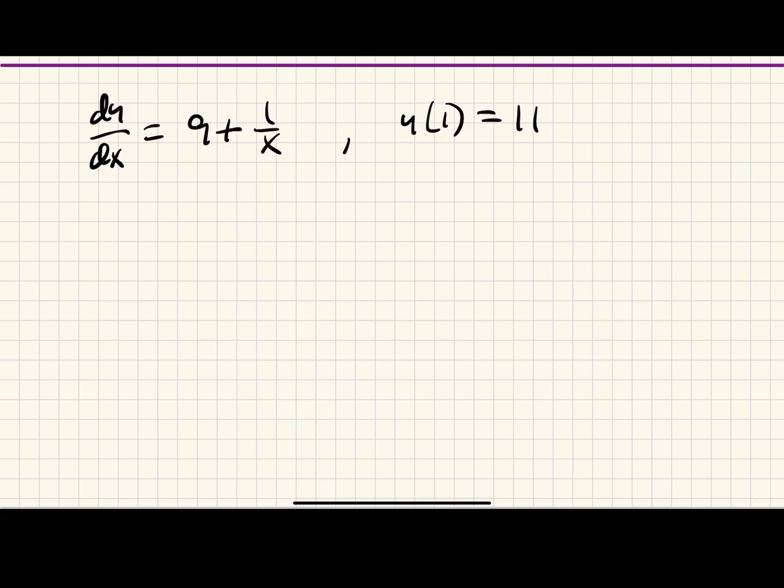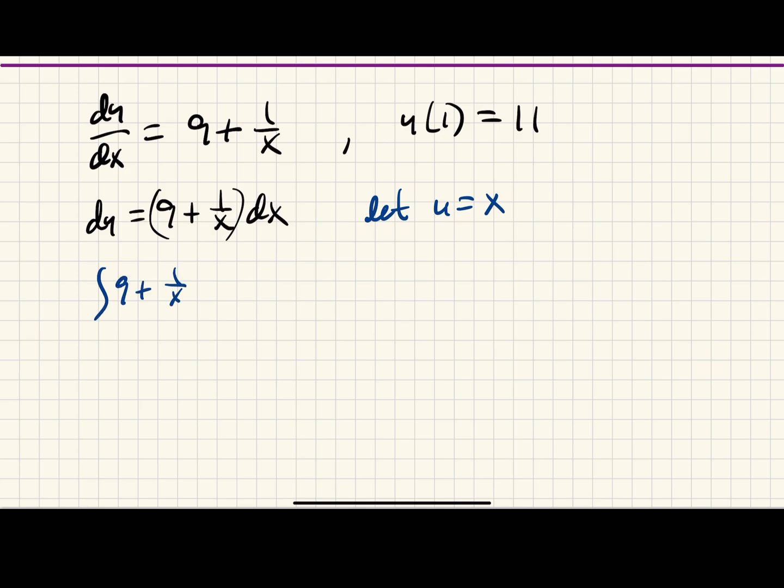Okay, so, well, what do I need to do then? Well, what I probably need to do is say, okay, so let's express this as dy equals 9 plus 1 over x dx. We might do that. And then we might say, okay, you know, I might do a substitution now. So I might let u be x, which doesn't seem to do anything at all, does it? So maybe I just power through it the way it is. So I go, okay, what if I was to find the integral, then, of 9 plus 1 over x dx?